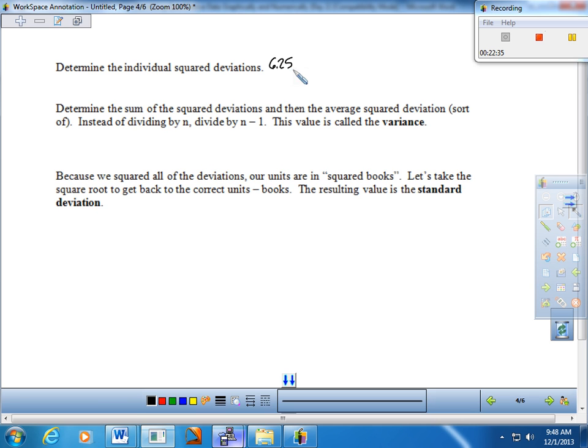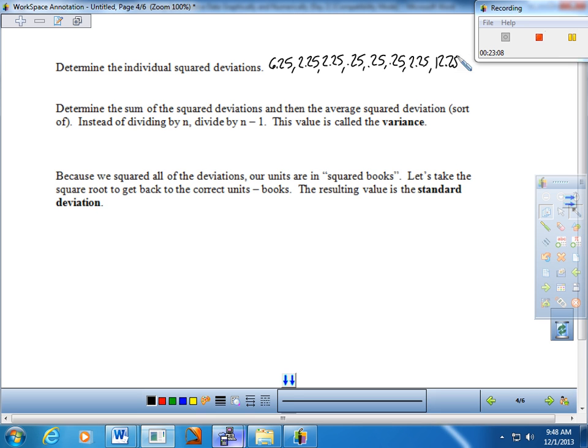Square negative 2.5, you get that. Perfect. Square negative 1.5 and you get 2.25. Square negative 1.5, you get that again. And right down the line, guys. If you square each of those values, they all turn positive. And so these would be the individual squared deviations. 1, 2, 3, 4, 5, 6, 7, and then 8. And notice, now we don't have to worry about negatives canceling out with positives. We're in a pretty good position.